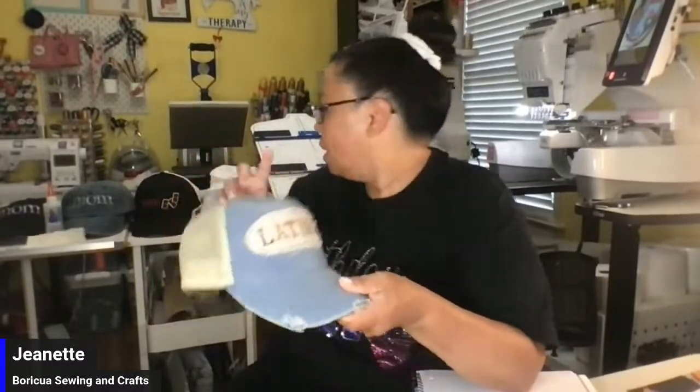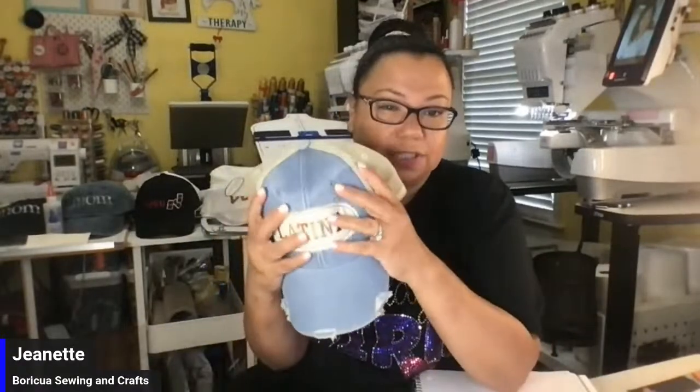Now, structured hats is when the front of the hat right here is pretty strong. This is another one, and this is pretty strong too. This is called a structured hat. An unstructured hat is mostly like these. They're kind of flimsy, very soft. I can just crunch it, but with this one you're not going to want to crunch it. It's more of a solid interface right here. So you have your structured and your unstructured.